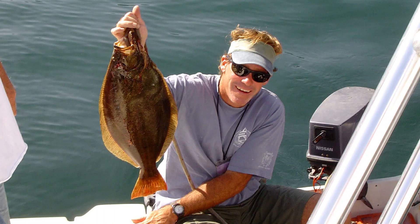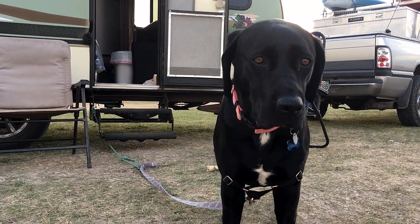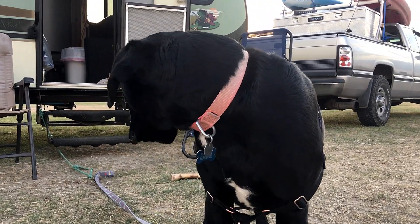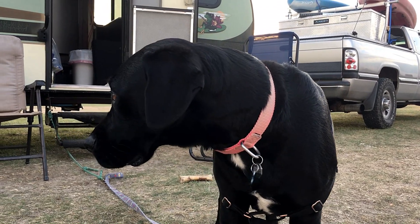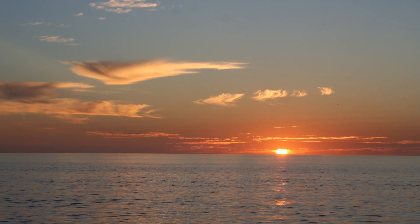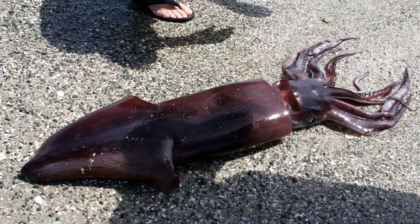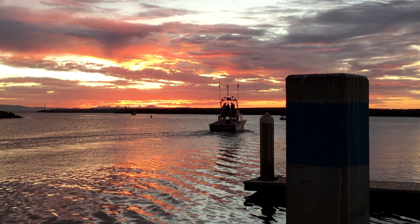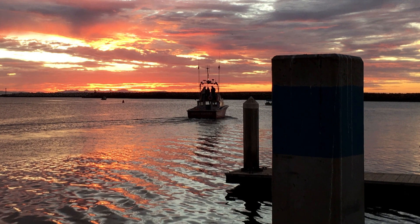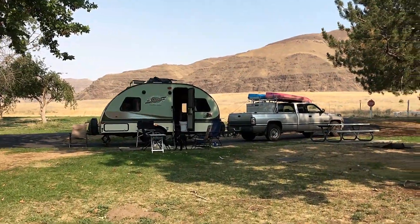Hi, I'm Heather and this is Jim. And this, well, this is Sierra, our rescue pup — she is a handful. We've lived what would be considered an alternative lifestyle for 30 years on sailboats. We slowly moved up, cruised the west coast of Mexico twice, and now for the first time in many years are boatless. The three of us are full time in this small trailer and have started out on a new adventure in our R-Pod 177.